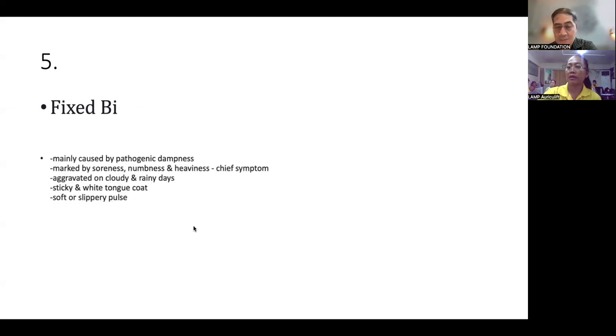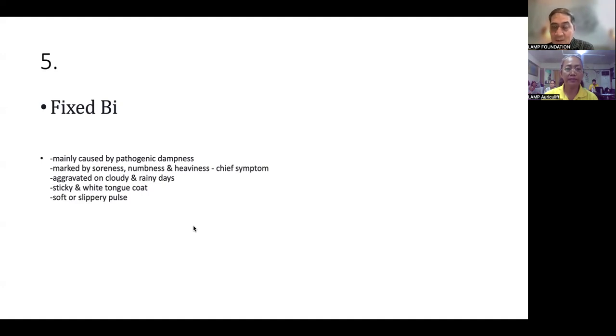What is the chief symptom here? This is the predomination of dampness, where the chi and blood flow is blocked by damp. So how would you be able to tell that it's damp? The pain feels weighted, heavy, waterlogged and fixed. The range of motion is reduced. Since this is fixed P, it's easy to localize the pain.